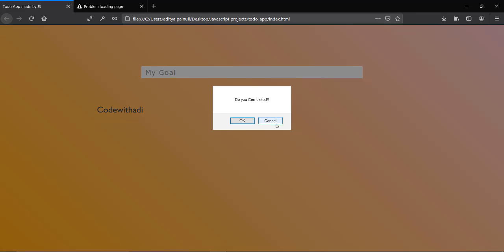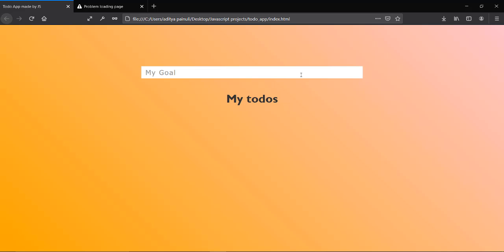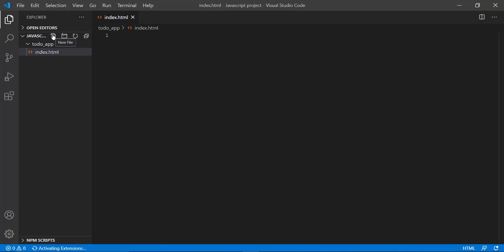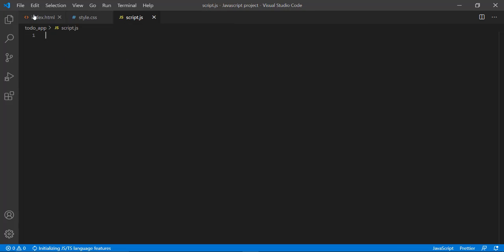I know this is not that complex, but it is really good if we start off with small projects. So now I will create a folder right in here, and I will name that one Todo app. And inside of this I will create three files. One is going to be our index.html, then the other one is going to be our style.css, and then the other one is going to be our script.js. Now we have three files, so this is it for our creating files part.